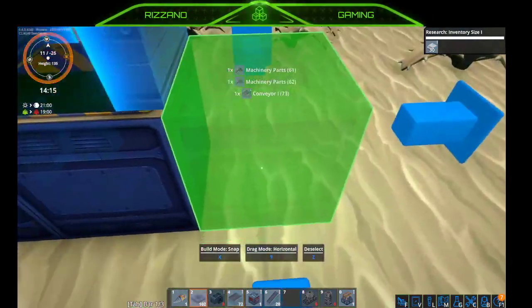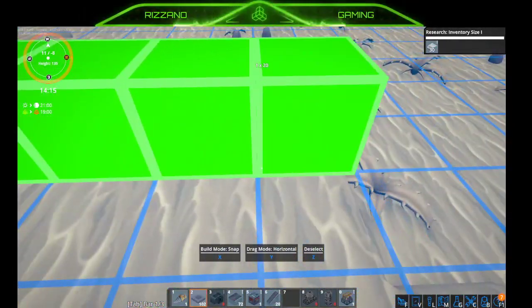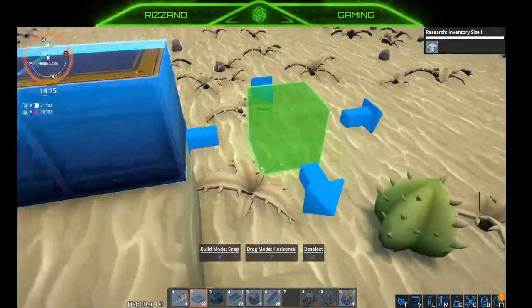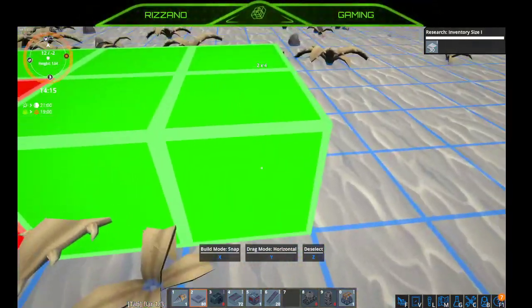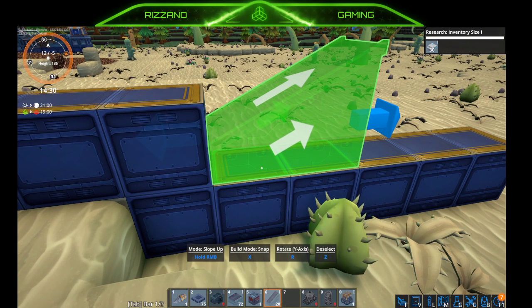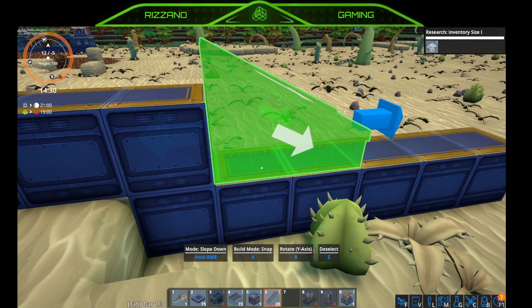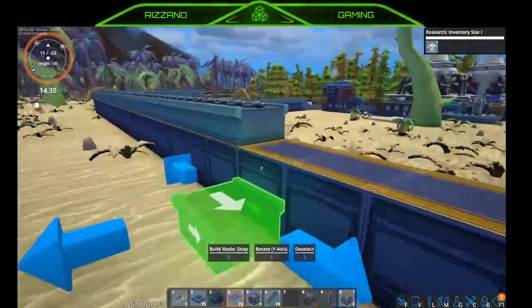We're just going to go to the side because they're in the back. Alright, so right here we're going to need a... Now, to change the thing, see how it's going up? If you hold the right mouse button, you can change it to go down. So we're definitely going to need it to go down. And we'll go way the hell back here.